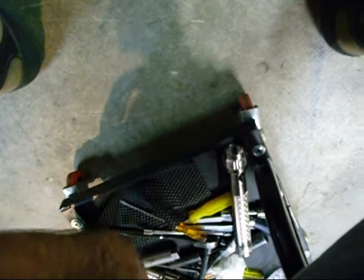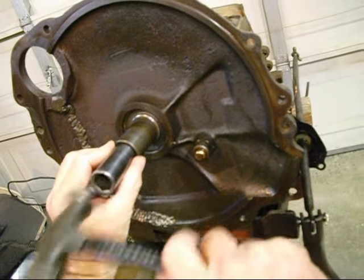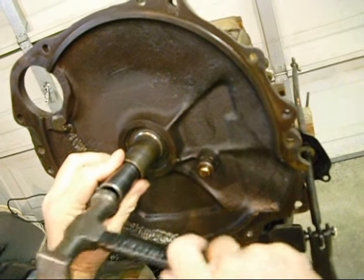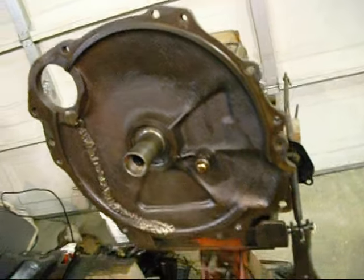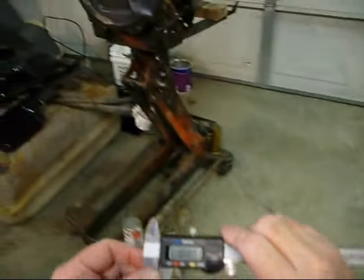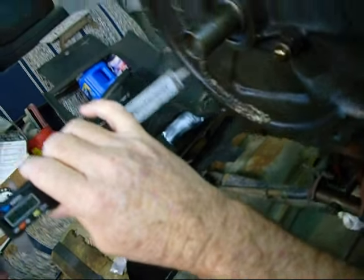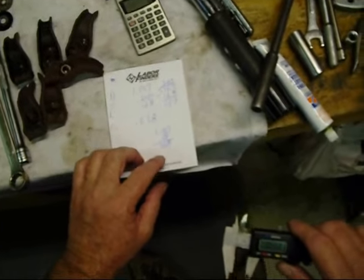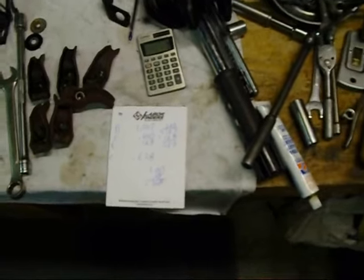Split ring started. We can take our doodad here and just smack that in there. And I can hear it kind of bottoming out. Then we'll measure that and see where we're at. Yeah, I know I'm anal, but we're at 0.568. And so we look up here where we're supposed to be, and we're supposed to be at 0.368, I believe. Unless I made myself an error.